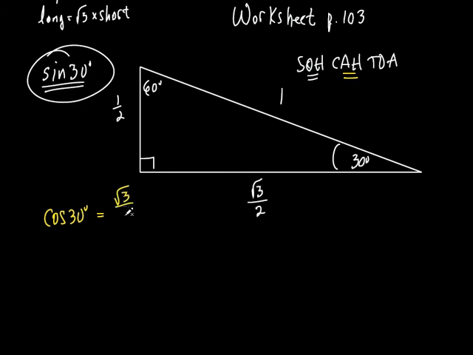It's the square root of 3 over 2. It's right in front of you. Okay, it's right there. It's the square root of 3 over 2. So it's the adjacent over the hypotenuse, and the hypotenuse is 1. So what's the square root of 3 over 2 over 1? It's just the square root of 3 over 2. And that's how you write the fraction part of it. That's how you do the fraction.